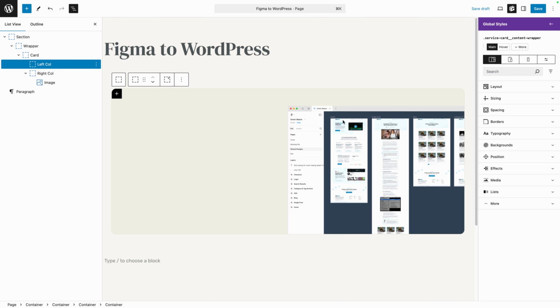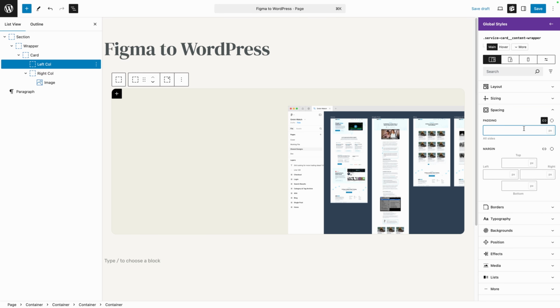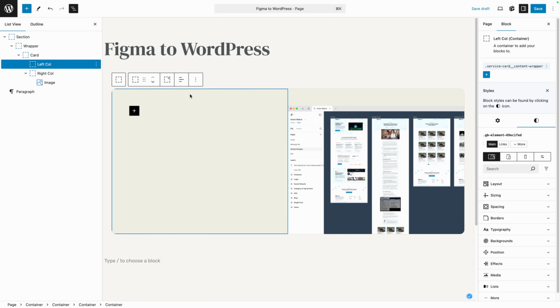What I want to do to create the space in between our 2 columns is have an even amount of padding around all of this content here. So to do that, I'm just going to go into our spacing inside of our padding. I'll lock all those values together, and I'll match that 60 pixels we did at the top over here. That's just going to make sure that this column has 60 pixels of padding all the way around it.